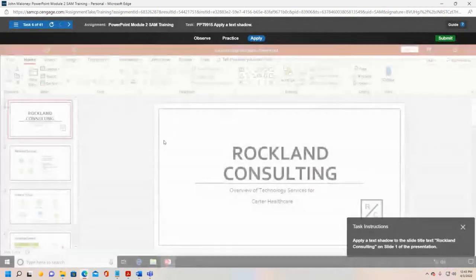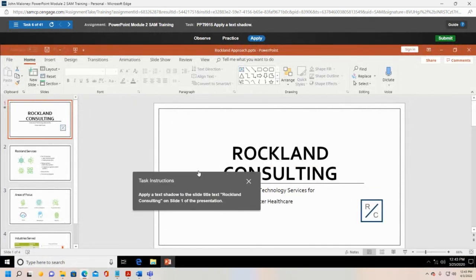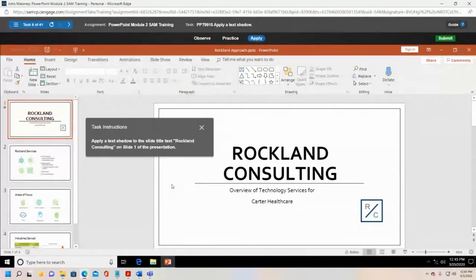So I had to select all the text, not just the four things that had the filled-in circle to the left of them. All right, apply a text shadow to the slide title text Rockland Consulting.